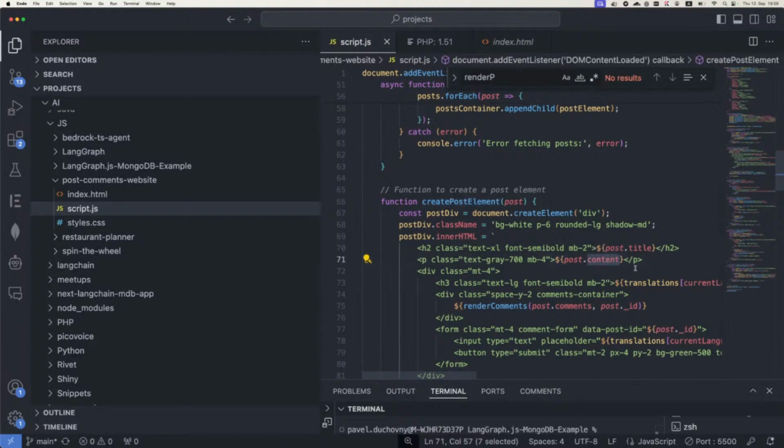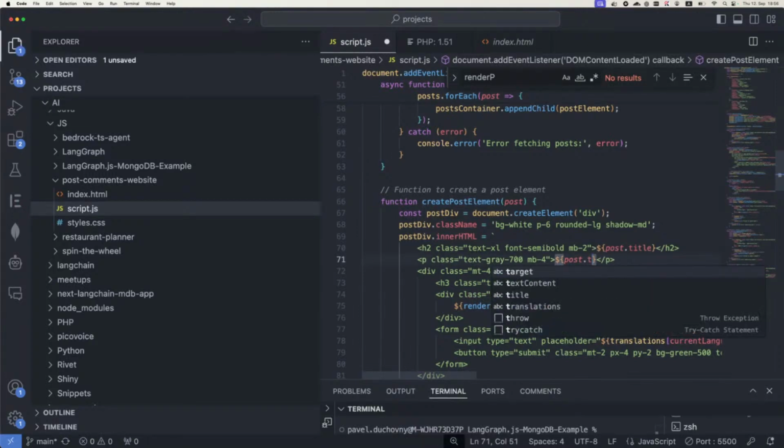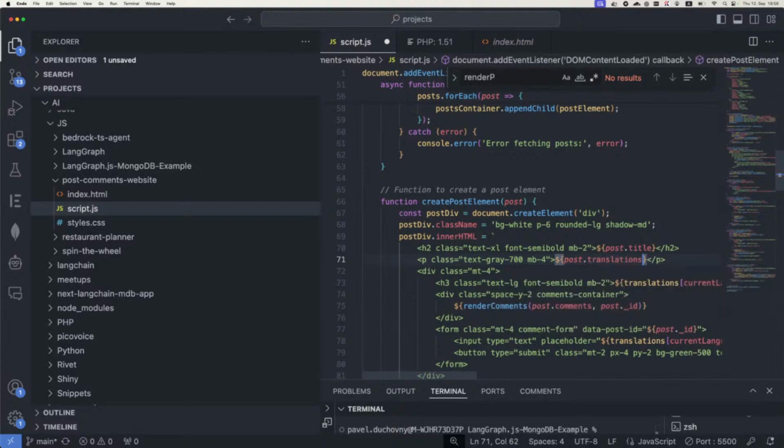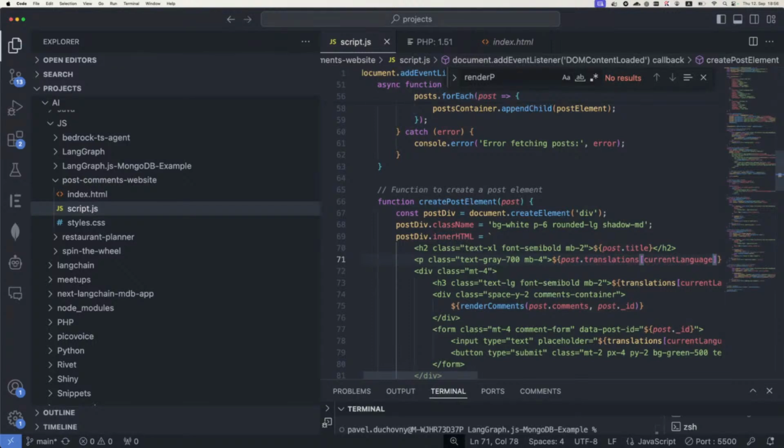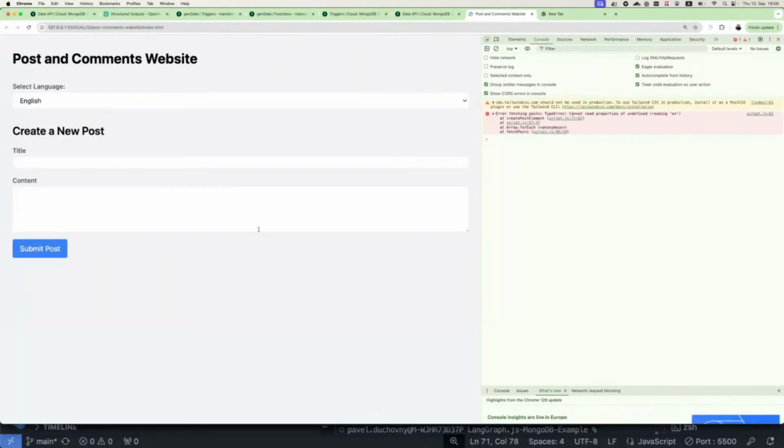Okay, so here we use posts comment content, but we can actually now use translations current language, right? And now when we... cannot read property of undefined English. Oh, yeah.